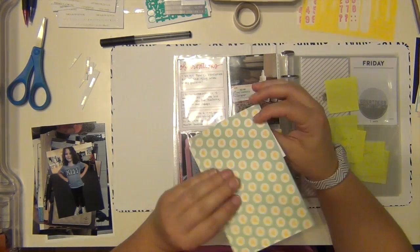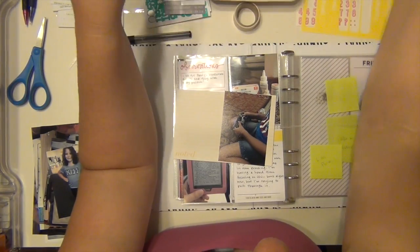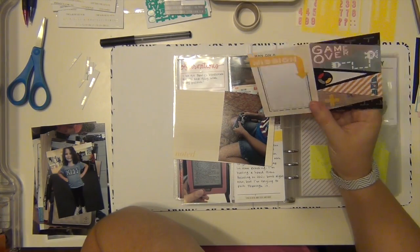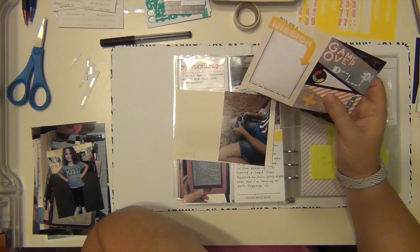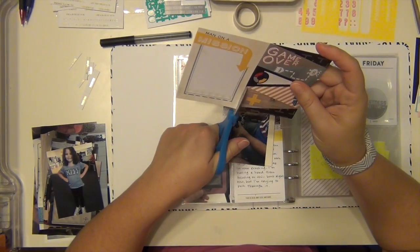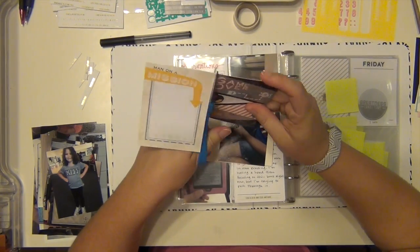print out right now. So I have this picture of Kaylin, and she is playing Disney Infinity. That is a big thing in our house right now. And I just kind of snapped a little picture of her hands on the controllers and playing and stuff.